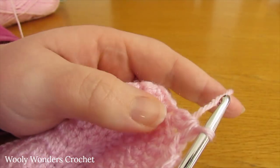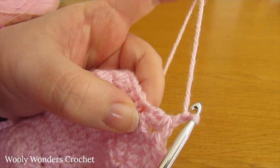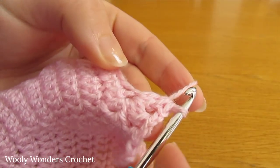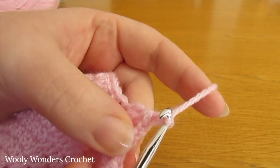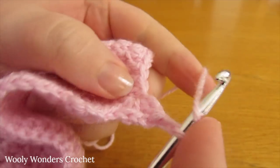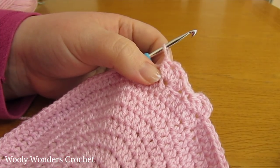So there we have done two double crochets together, and now we're going to chain two. So chain two, and now we're going to do that again. We're going to work another set of two double crochets together into the same stitch. So work your second set of two double crochets together into the same stitch here, like that, and now chain two. And now, like I said, for a shell, we have three sets of two double crochets together with chains in between them. So there we have one and two sets, and we need to do that a third and final time into the same stitch. So yarn over and go down into the same stitch and work two double crochets together for a third time, like that. So there we have worked our first shell into that stitch there.